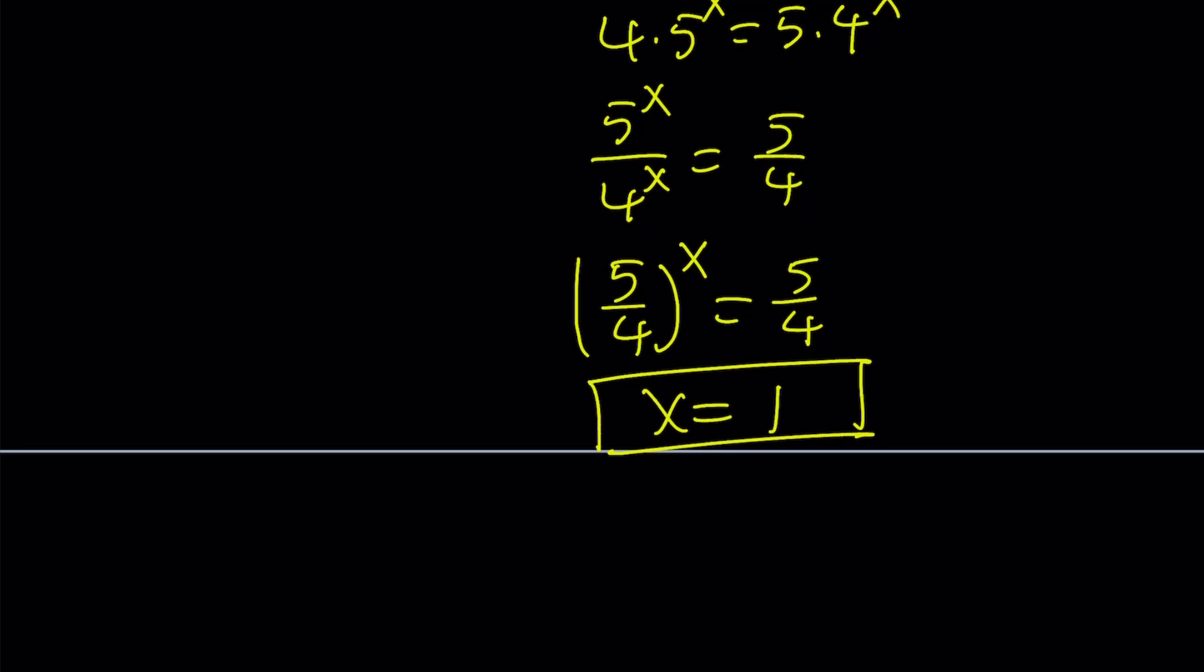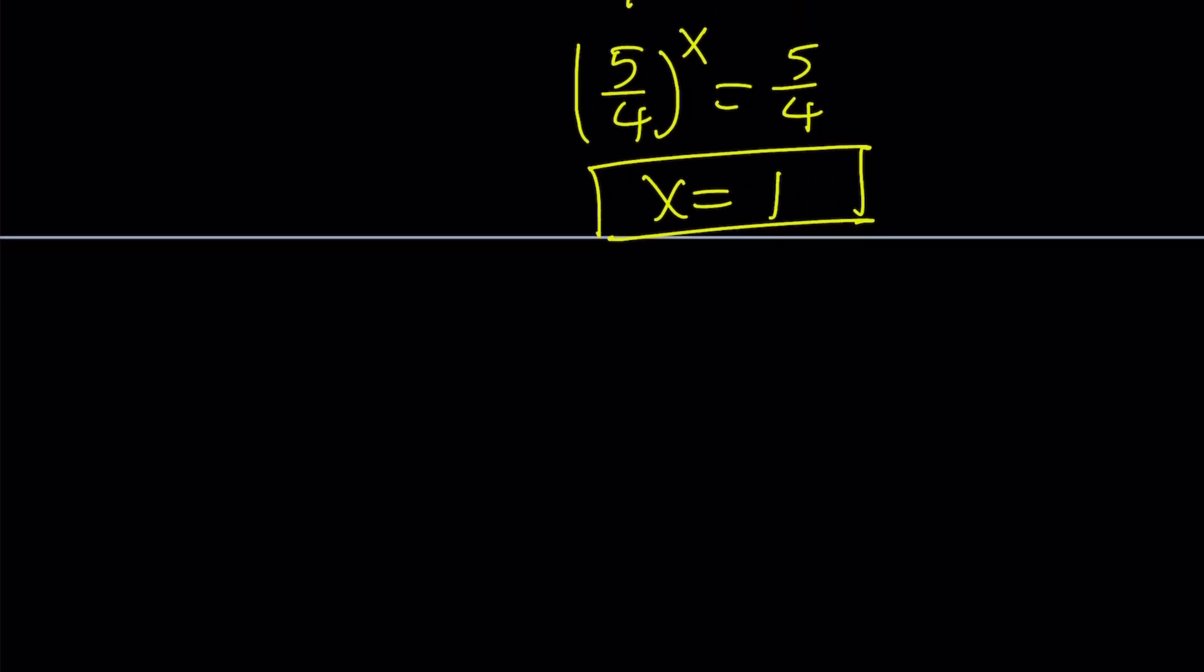Now let's go ahead and check our work by substituting the x value into the original equation, and that way we'll see that it works. We don't have to do this, but just for fun, let's check it out. So this is my original expression, and I'm claiming that x is equal to 1. If x is 1, this becomes 25 minus 16 divided by 25 plus 20.